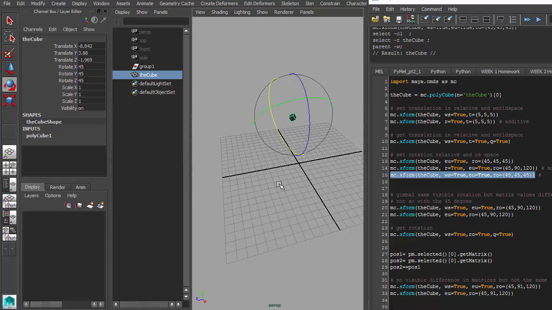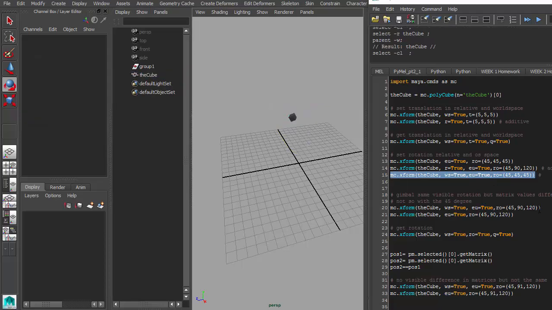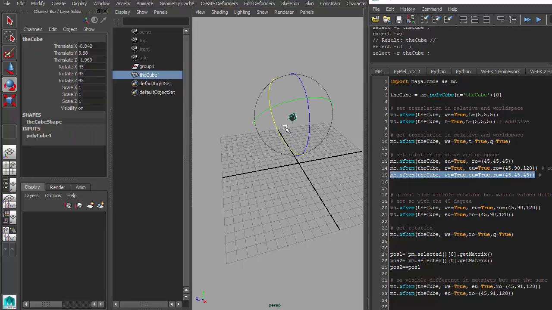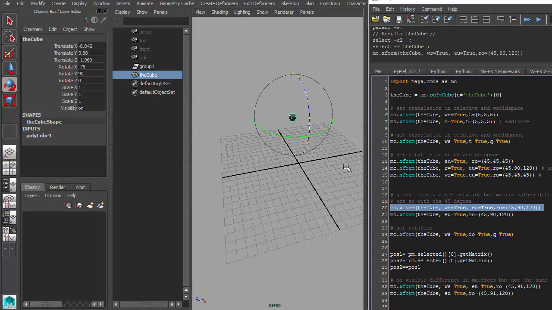Now I want to show you some situations where this can be kind of weird. Imagine I take this cube right here, and in world space position and Euler rotations, I put in 45, 90, and 120, but here it says minus 75, 90, and 0. Why would that be?